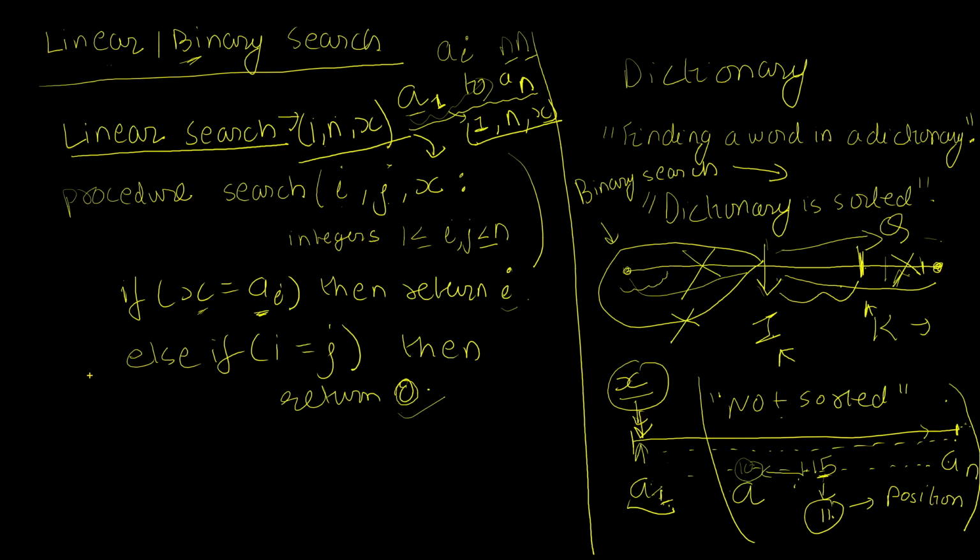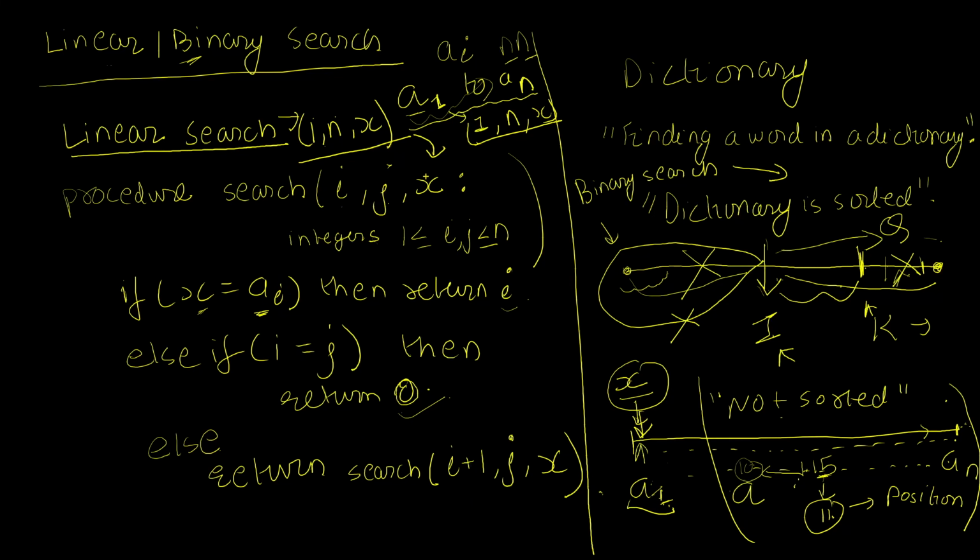And if this is not true and this is not true, I can keep searching, right? Because I didn't find my element and the list is also not completely searched. So that means else I need to just continue searching. And what is the process of continue searching? I'll just return whatever the search function returns. I'll just call it recursively. And see, I did not find the element in i. I want to start searching from i plus 1, the next element. So I want to search from i plus 1 all the way to my last element j. And the item that I'm searching for doesn't change. It's still x. And then this function will call itself and it will check the first item. If it is not found, it will reduce the search space one more time, call it recursively, and this process will go on until the item is found.